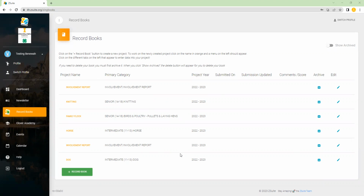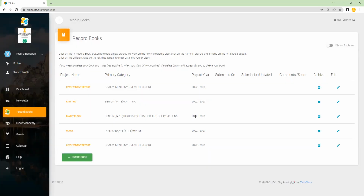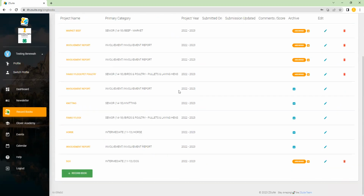So to do an archive on your record book screen, go over here where these drop-down arrow boxes are and click one of them. I'm going to archive this dog record book. It'll ask me, are you sure you want to archive it? Yes, I do. And then if I say, oh, is that the same goals I had last year? I need to go look. You can do that by clicking up here on the top right where it says show archived. Just slide that little lever across and now all of your archived books are going to show up again.